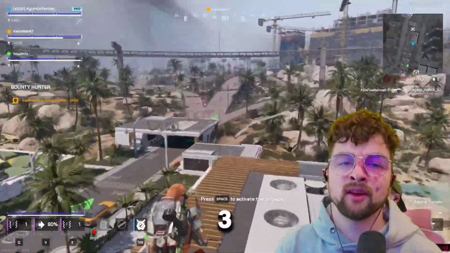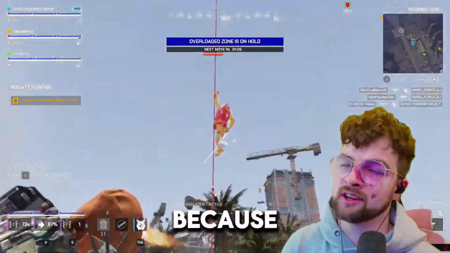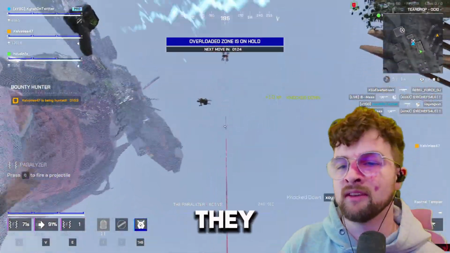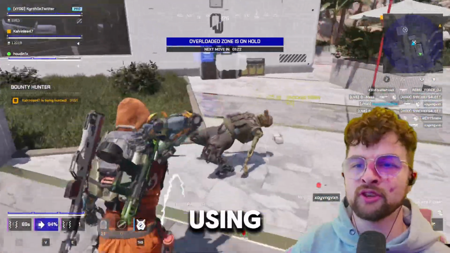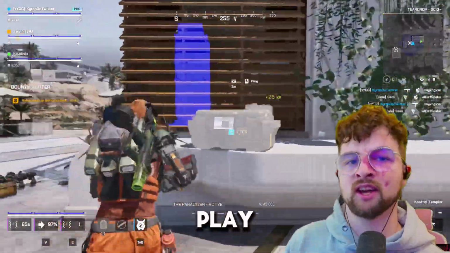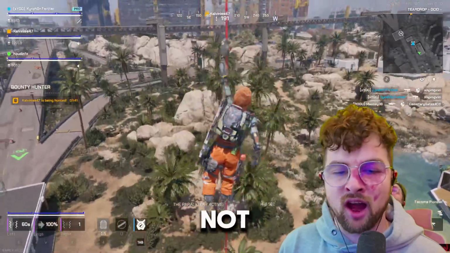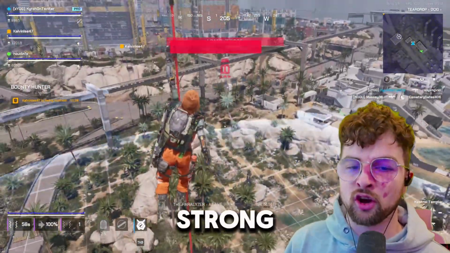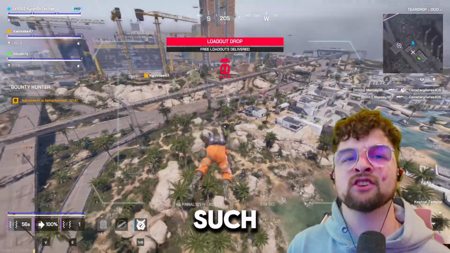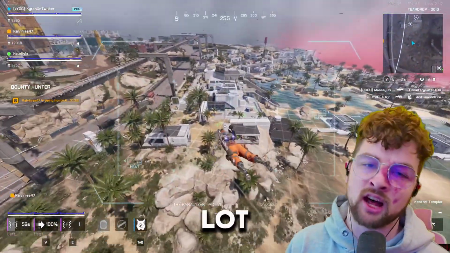Tip number 3, use the meta. Now this one might get overlooked by a lot of people, mainly because they don't put enough time into the game. They don't pay attention to what other people are using or try to learn, and they just want to pick up the game whenever they get on and just play. But actually, this hurts you a lot. If you're not using what is currently extremely strong in the meta, you're going to be playing at such a significant disadvantage that you're going to be missing out on a ton of kills and a lot of wins.